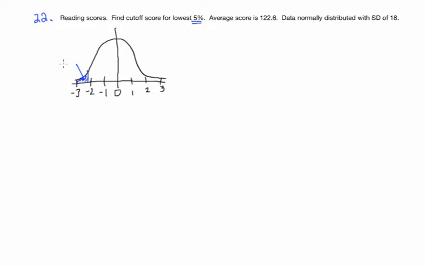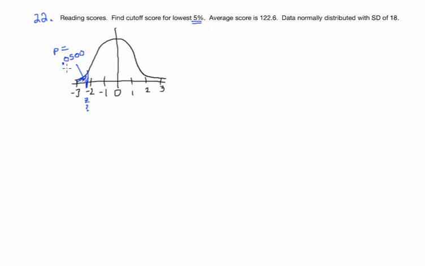Well, first off, 5%, that's 0.05. So that would be 0.0500. Our charts show the area to the left of the z-score. So what we want to know is what z-score lines up right here to make this area 0.0500. So this is going to be our probability. Look for 0.0500 in the middle of the chart, then go to the outside to see what z-score gives you that.